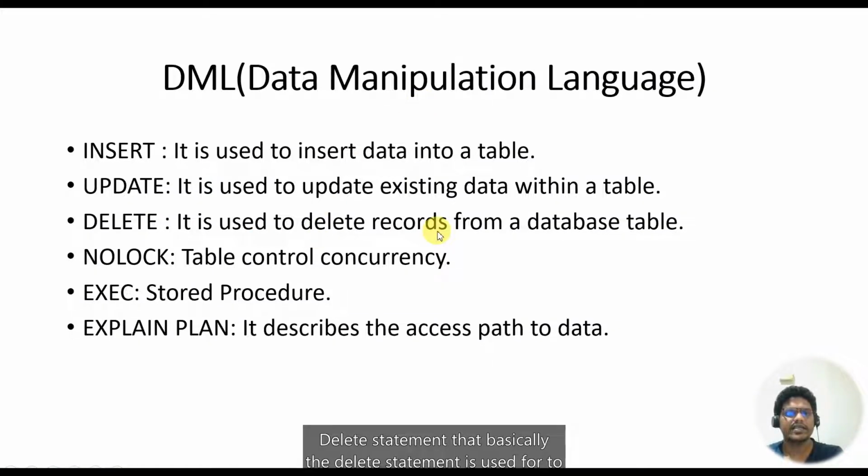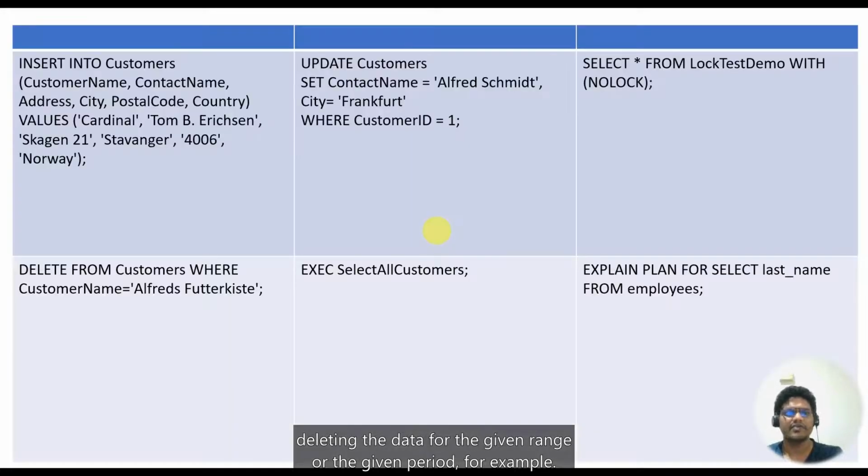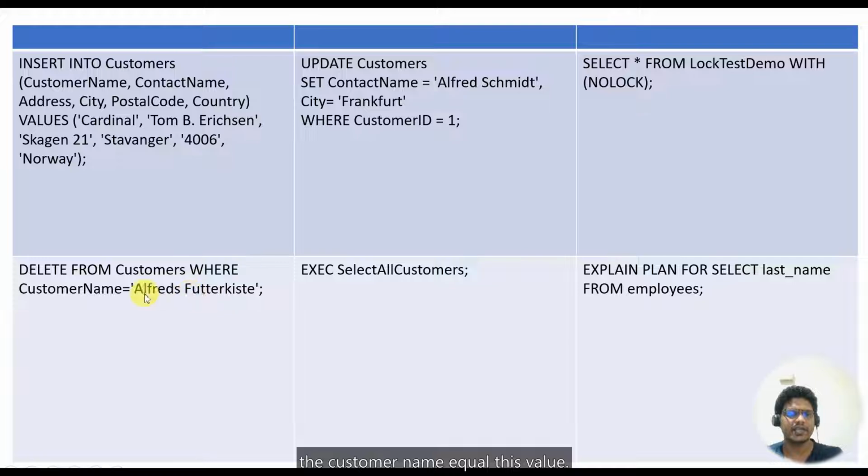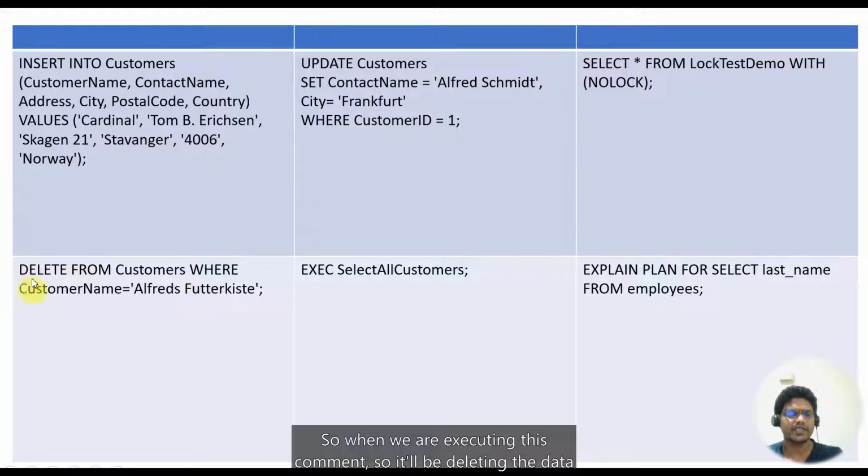Delete statement. Basically the delete statement is used for deleting the data for a given range or given period. For example, here we are going to delete the data from the customer table where the customer name equals this value. So when we execute this command, it will delete the data from the customer table where the customer name equals this value.